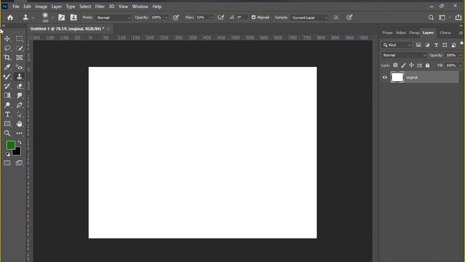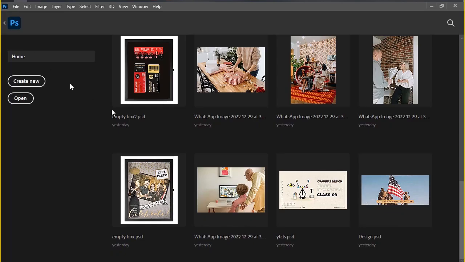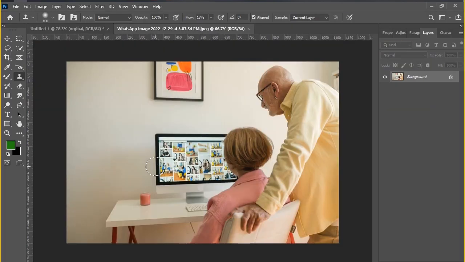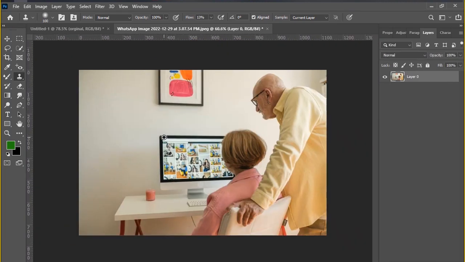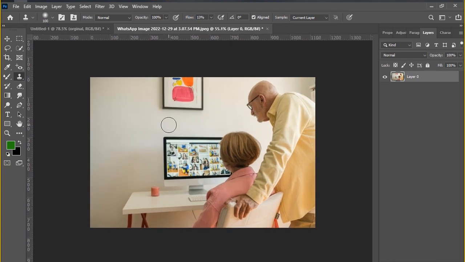So the clone stamp tool is the same as the healing brush tool. Look at this. In this image, your client told you to remove this frame from the image, or if you want to also remove this monitor from the image, you can use the clone stamp tool. That means it's just cloning the area.